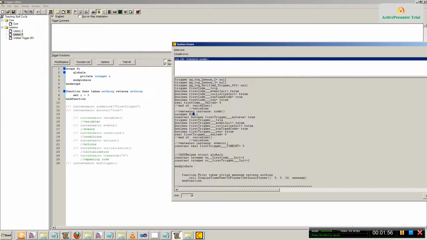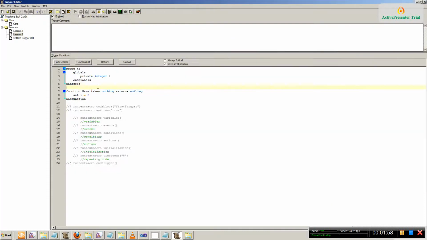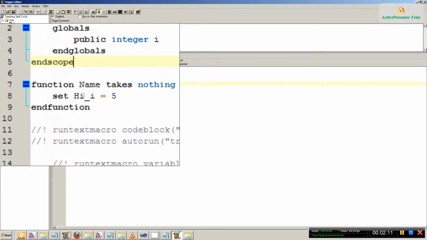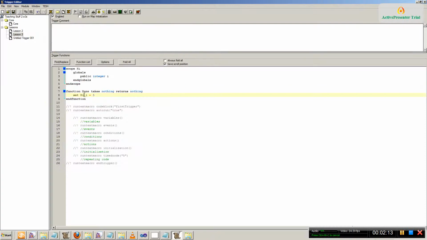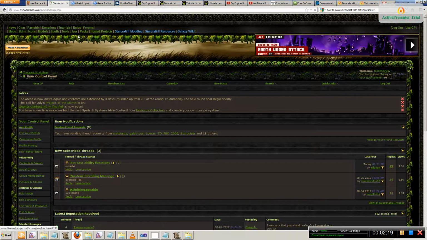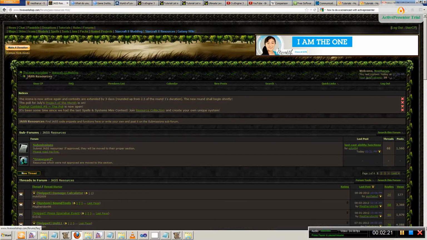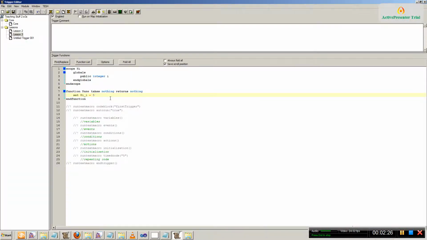name, and so then you could just type in hi I, and let's go ahead and make that public to see. However, never, ever, ever use the public keyword. This is ugly. This is a pain. It is not accepted in general resources on the vJASS section. If we go into the vJASS section there on Hive Workshop, it is frowned upon heavily. People will hate you for it. People will tell you to get rid of the public. Don't use them. If you want only local to the scope, do private.